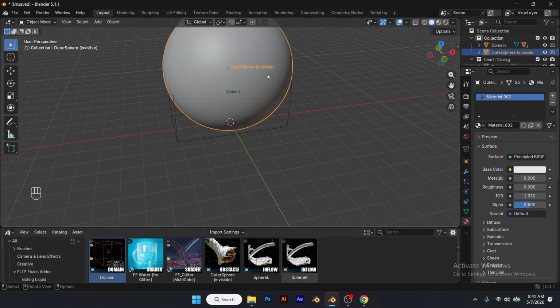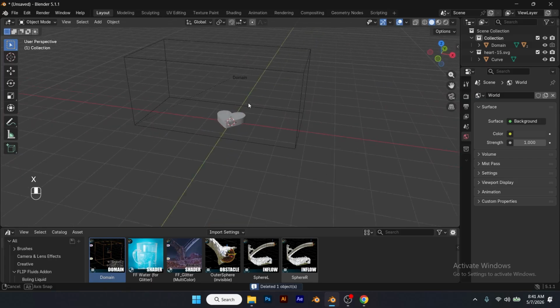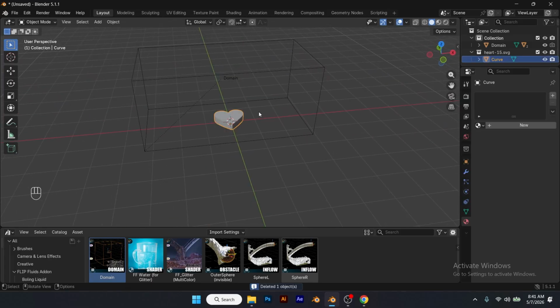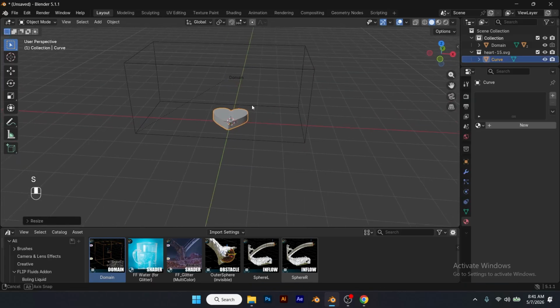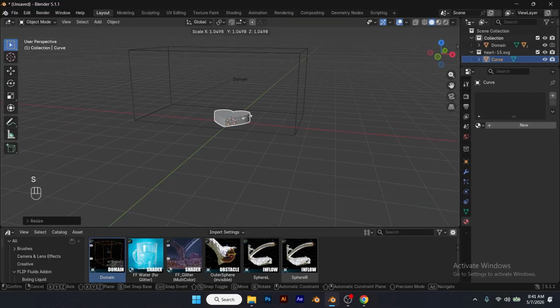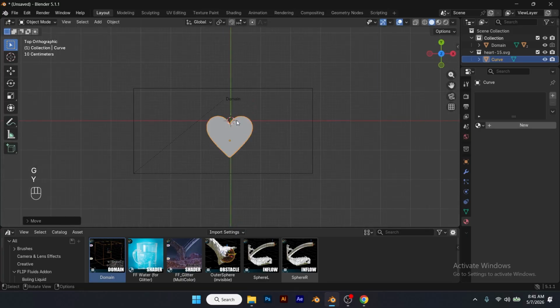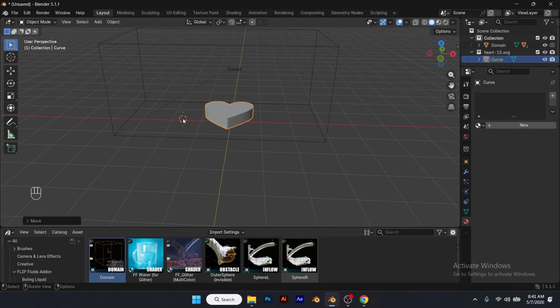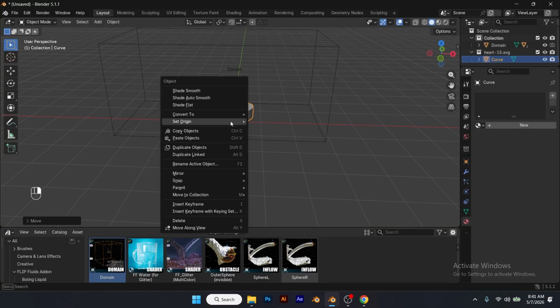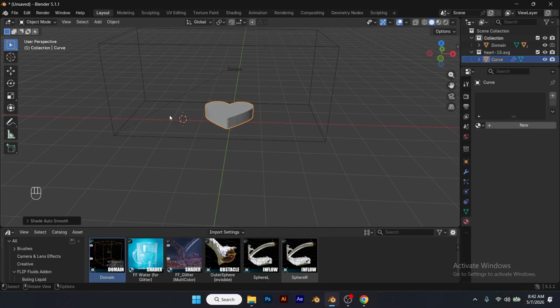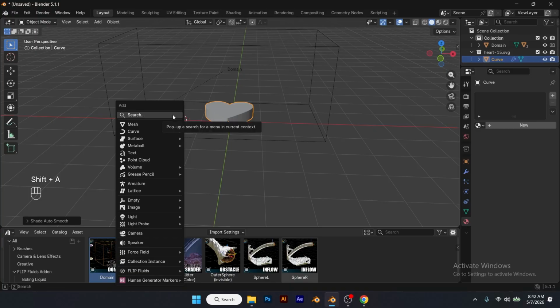Let's delete this sphere. Adjust the scale and position of the mesh. Let's add an object to interact with our fluid.